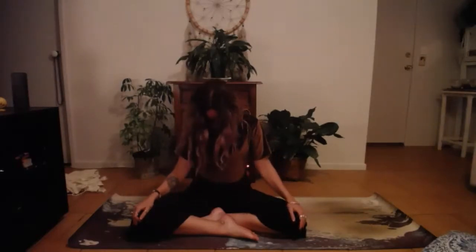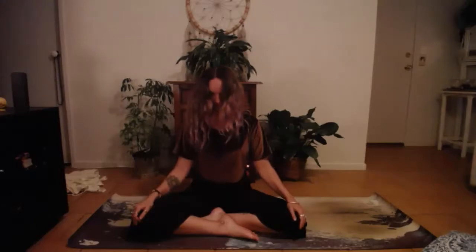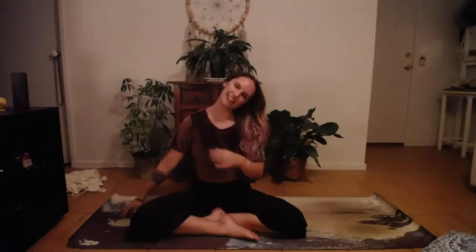Inhale the head all the way up to neutral. Feel the crown lengthen to the heavens. Exhale, this time drop the left ear to the left shoulder. Walking those right fingertips out towards the right now. Feel the stretch down the right side of the neck. Keeping the left ear drawing to the left shoulder.